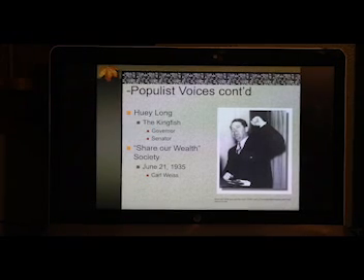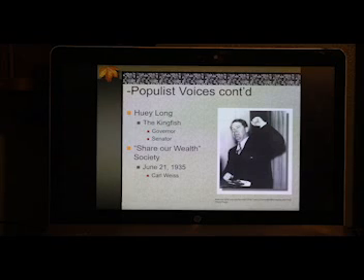Now, guys, I hate to tell you this, but plans like this don't work. Oh, and he knew it wouldn't work. But he said that when the American public was able to figure that out, "I'll have something new for them." And as you can guess, his Share Our Wealth Society had more than 4 million members in 1935.